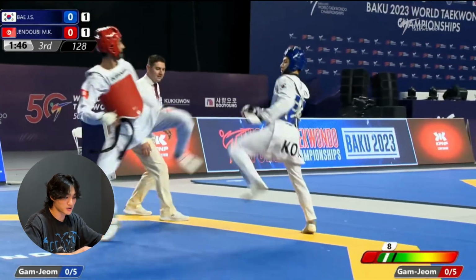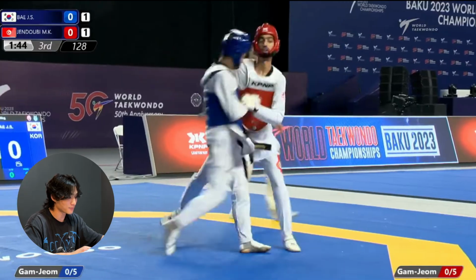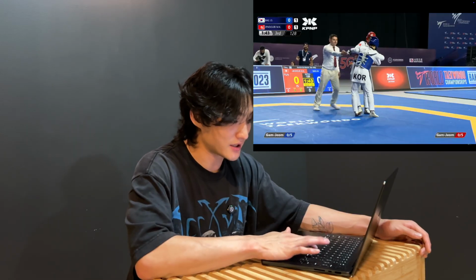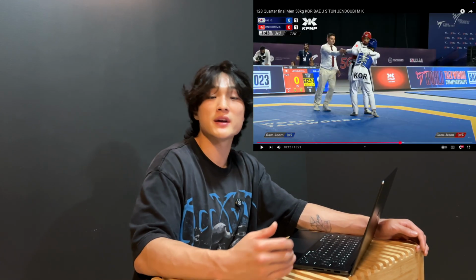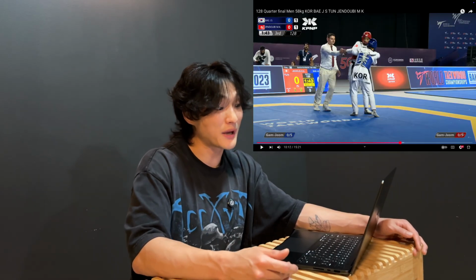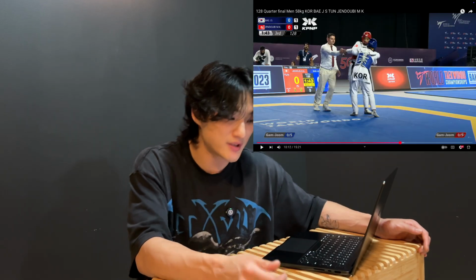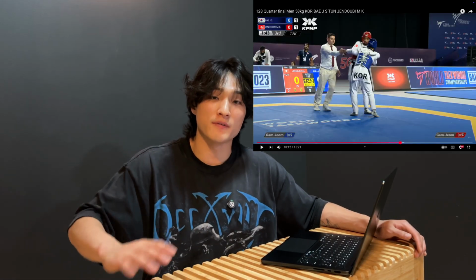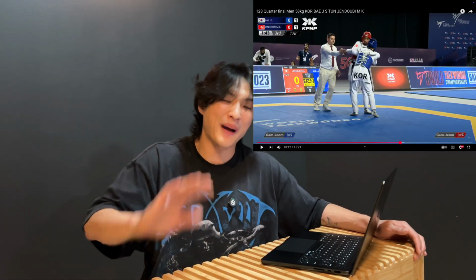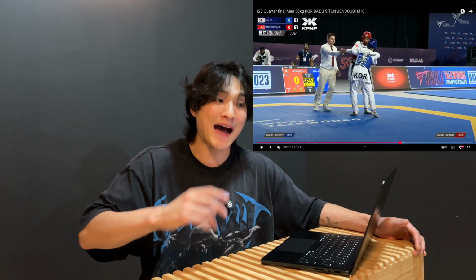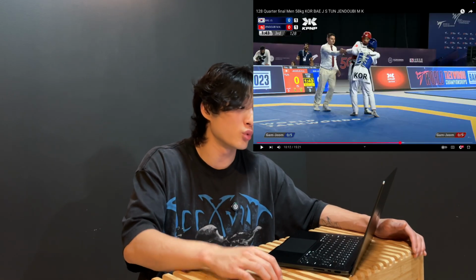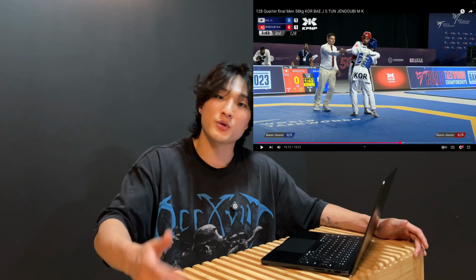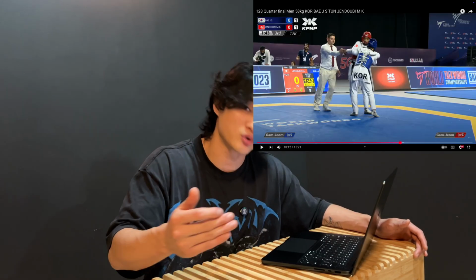Right? He's not where he wants to be right now. Let's see if he can get out. Yes. As soon as he has the chance to get to the clinch and spin out, he spins out. And we could see that once we see that Jandubi has the other person in the corner, he's throwing more of a volume of kicks. He's throwing those cuts out back to back to back. And I didn't like where our fighter in blue was. Even though he didn't get scored on, there was a high chance that he was going to get scored on.